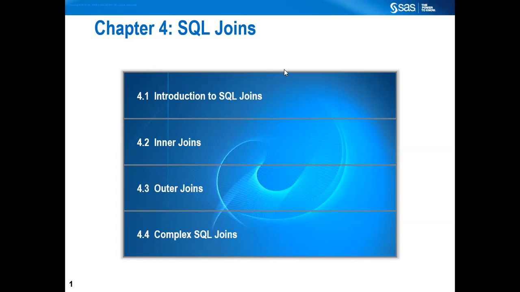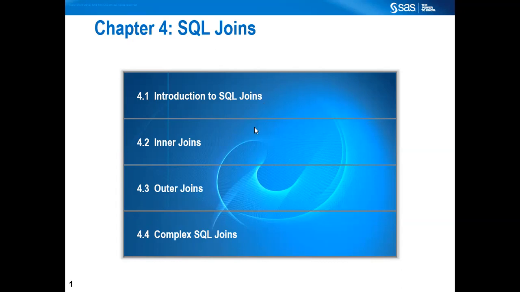So when you have data in 2 different tables, you need to join those tables on the basis of a common column or information which is provided. That is what we'll be looking at as introduction to joins. And these are the types of joins. It's the same as your merge. I hope you remember in the data step you came across merge. Merging was on a common column on the basis of the order of the rows, and therefore in your data step merge your data has to be pre-sorted, right? So that was the prerequisite with base SAS.